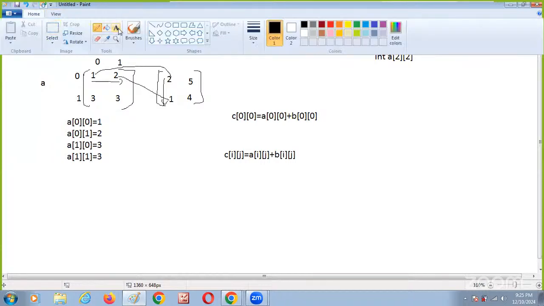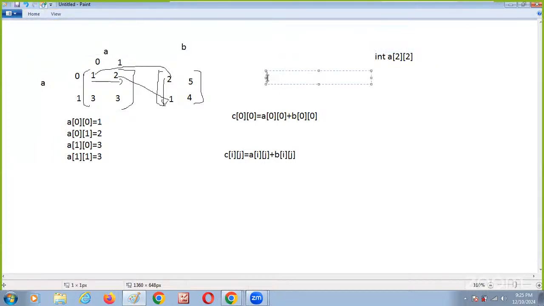So what we can print here is 1 into 2 plus 2 into 1. We know multiplication, right? This is the first place, the C of 0, 0 place.